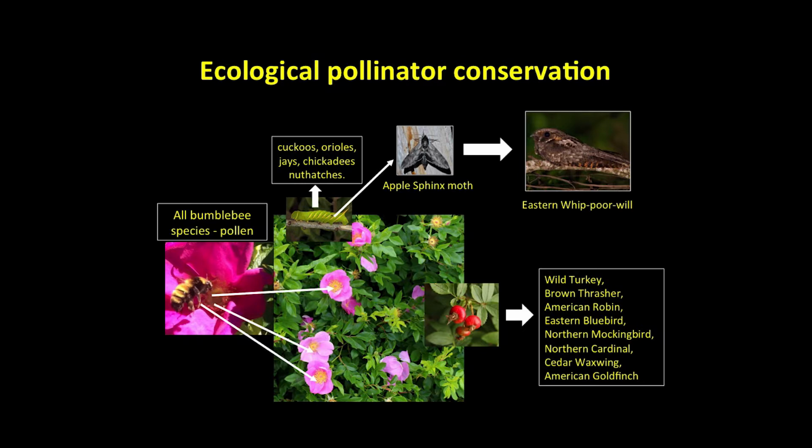So when we think about plants, we want to think about where we can get the most bang for our buck. And when I say that, I'm talking about biodiversity. So just planting Virginia and Carolina rose, they'll supply enough pollen for the pollen collecting bees through the year, and they will also supply food for all of these other animals. And this is just me looking at one plant species. Eventually, I'm going to be linking together the bees, the butterflies, the birds, and creating these ecological networks, and that's how we're going to start to develop these strategies.